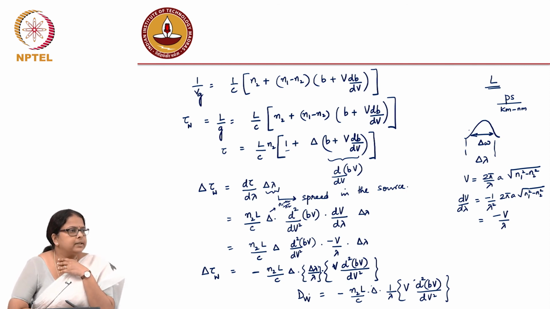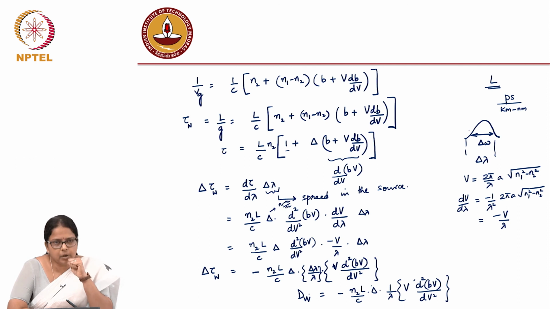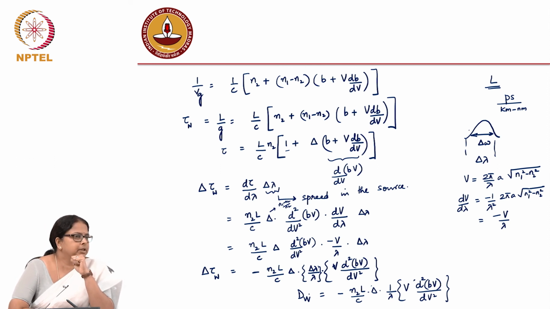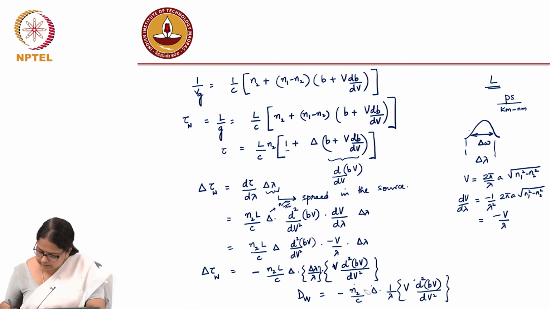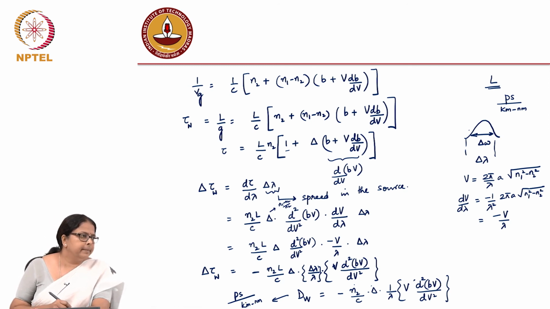So, how does one go about calculating this? You have to quantify this now. So, where does one start? Let us say I have a source of center wavelength some 1550 nanometer and I have a delta lambda spread of 2 nanometer. What information do I require now to find out the waveguide dispersion? I will of course need to know N2. Oh sorry, there should not be a length here, because this is in picoseconds per kilometer nanometer. So, it has to get divided by the length and it has to get divided by the lambda spread.